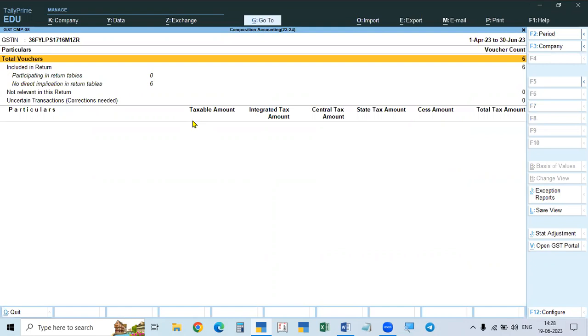Reverse charge means we have to pay. So for sales, we have to pay the tax. That's our liability. For purchases under reverse charge also, we are liable to pay. That is also our liability. That is why this CMP 08 deals with liability. So for purchases, only for taxable goods do we have to pay tax. For other non-taxable goods we need not pay any tax. The sales and the purchases liable under reverse charge will also be shown in this table.